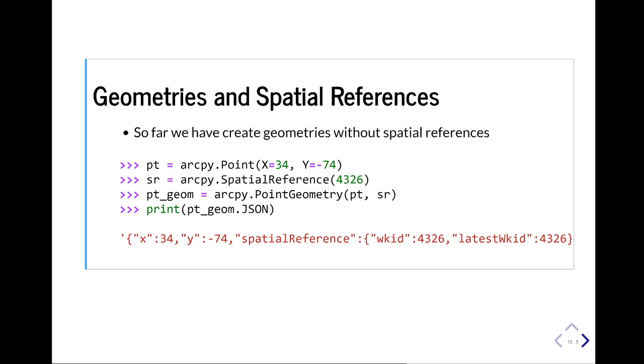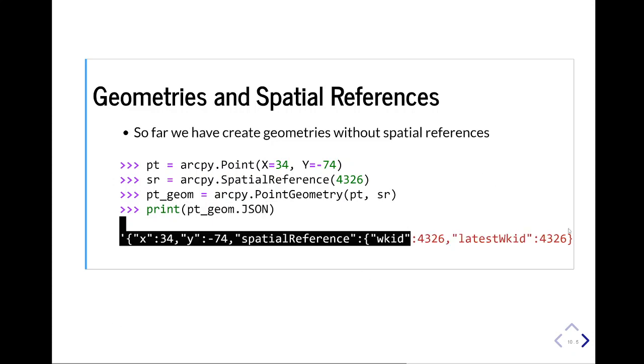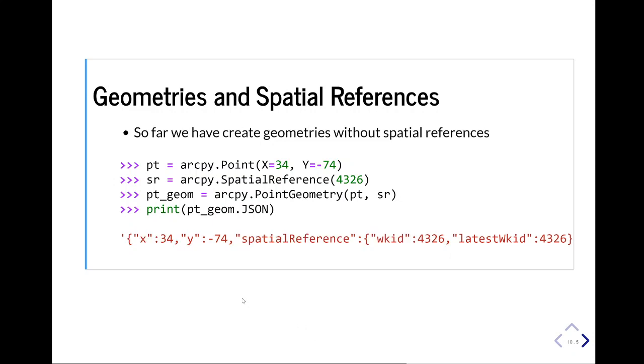And now when we do a rich representation of our data, in this case, we're going to do it in Esri JSON, we get back our XY, and then our spatial reference is 4326. So now we have a piece of information that can actually be put on a map because we have all the components that we need.